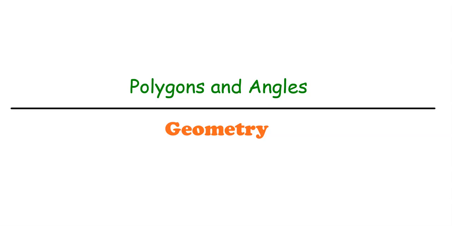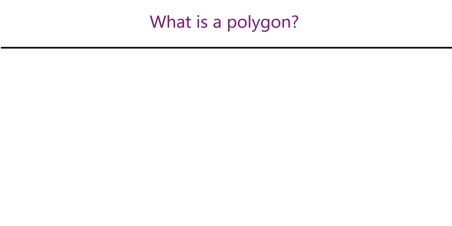The application of the Euclidean postulate to find the sum of angles in a figure doesn't just stop at triangles. Once we know that triangles have 180 degrees, which we do now, we can use that to find the total angle measure of a polygon of any size, and that's what this video is about. So first, before we get to actually finding that, we have to talk about what is a polygon.